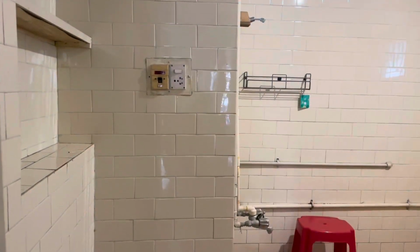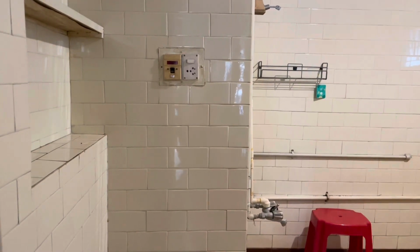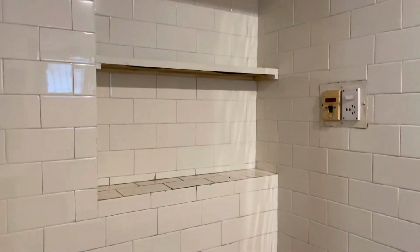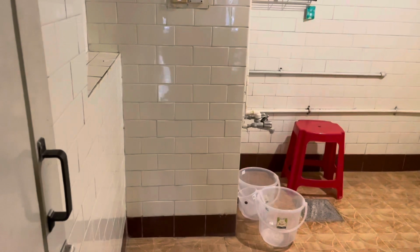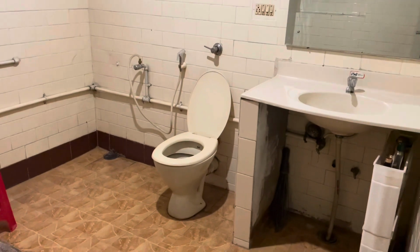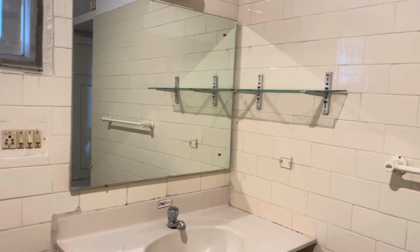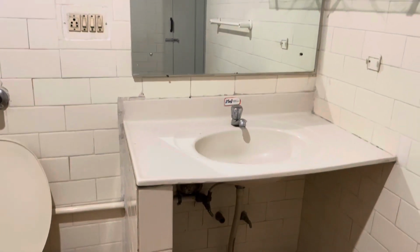I haven't quite unpacked all of my things yet, but I'm going to start by setting up the most essential things, starting with the bathroom. So I'm going to take you with me on a small bathroom organization tour. This bathroom is a really old one, but it is fairly large, and I need to quickly organize it to get functioning in this house before I can start unpacking all the other things.